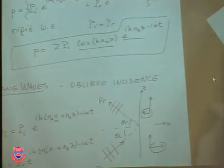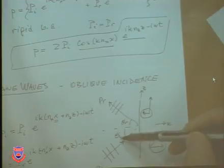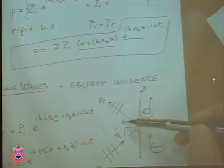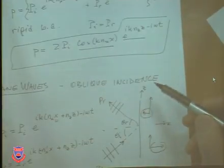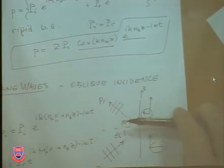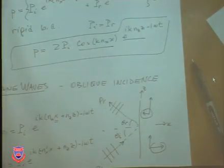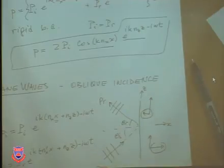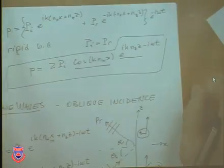How did we obtain all of this? By writing the equations without knowing the amplitudes or the relationship between them, just in general terms — incident and reflected pressure angles — but we did know the boundary condition. The key to remember is the boundary condition was particle velocity is zero, but only normal to the surface. Using that, we established that for a rigid surface, the incident and reflected wave angles are equal, and the relationship for the exponent arguments gives us that sine theta I equals sine theta R — incident and reflected angles must be equal.